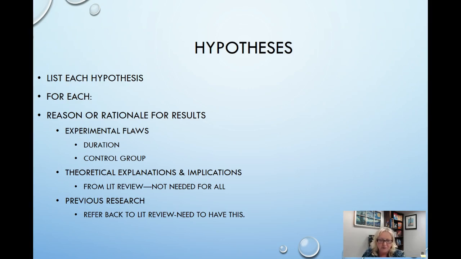It is important to refer back to your lit review to have this: what you found, where what you find relates to your lit review. So was it supported in some of the literature? Did you find something different than what the literature has? Maybe some of you had literature that had both a positive and a negative outcome, and I just mean in terms of your hypothesis. You can talk about why it agreed with it, why it didn't agree with it.